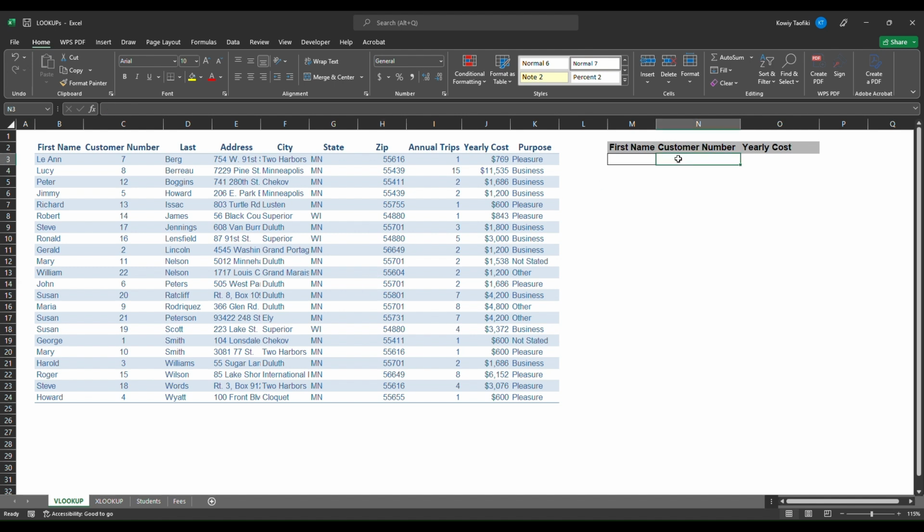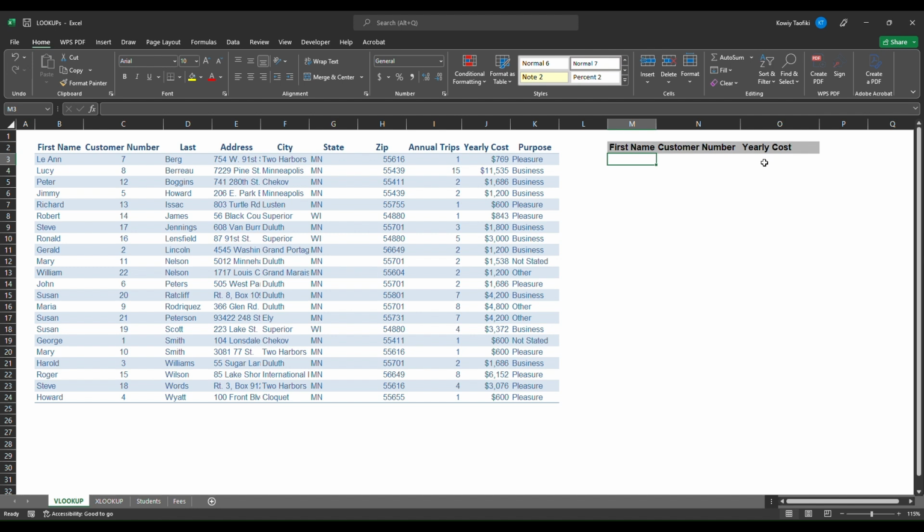So what we want to do basically is start with equals to here under the customer's name. We have three key items here: the first name, the customer's name, and the yearly cost. The customer's name and yearly cost are what we're trying to figure out, and we're linking the first name to each of them. Meaning for every first name that is inserted, the customer's name and yearly cost are going to align with the right first name.